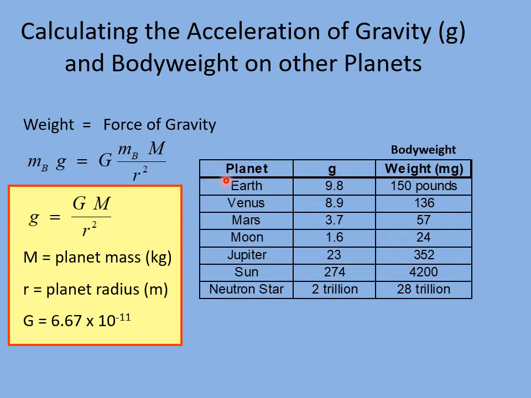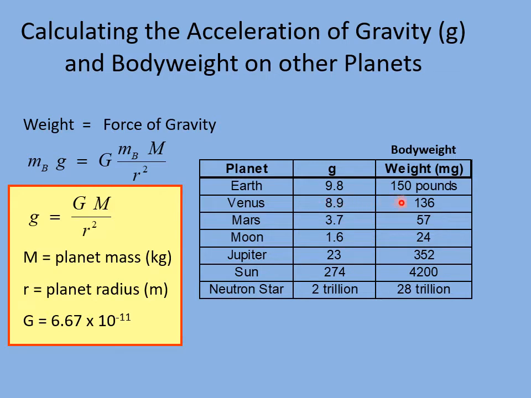on that planet. So this chart here, or table, shows that, for example, for Earth, of course, little g, the acceleration due to gravity is 9.8 meters per second squared. And let's just say somebody weighs 150 pounds on Earth. I'm using English units here because that's what our bathroom scales measure us by. Okay, now, if this person went to Venus, you can see that the g value on Venus is a little bit less. It's close, but it's about 10% lower. It's about 8.9 instead of 9.8.